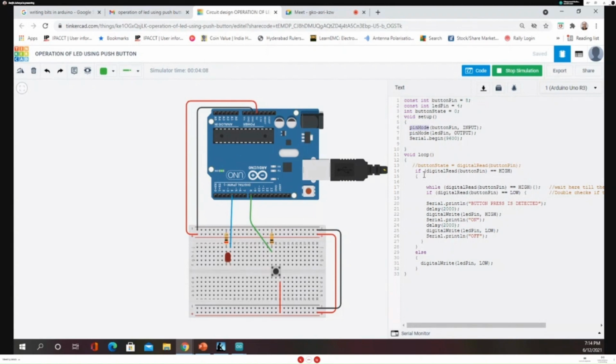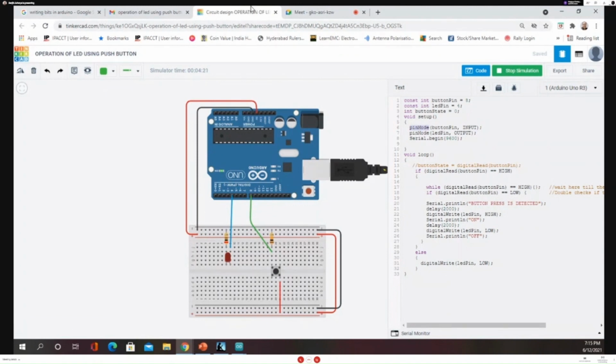Similarly, since Arduino is based on C++, it is also case sensitive. So pinMode, you have to write like this only: the first word would be small, and the second word will start with a capital, right? The same thing goes for digitalWrite and digitalRead. Even later on, you will see that various other functions also follow the same kind of nomenclature.